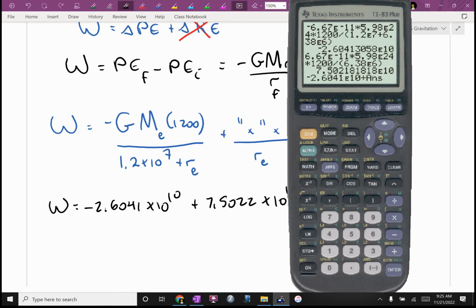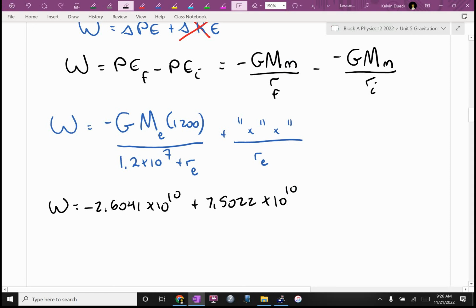How many joules of rocket fuel will it take to lift this satellite up? 4.898 times... So, little rule of thumb. If I'm giving you good questions, which I will try to, you'll find typically the amount of rocket fuel will be in the 10 to the 9th, 10 to the 10th, or 10 to the 11th range for joules. If you're around the moon, it'll be a bit less because the moon has weaker gravity. 4.90 if I round off to 3 sig figs properly. Did you get that okay?